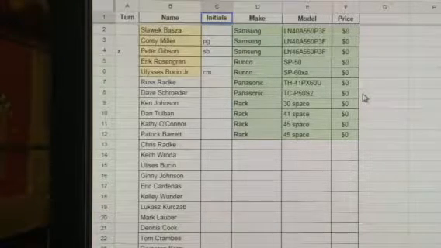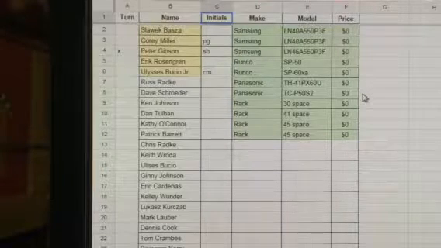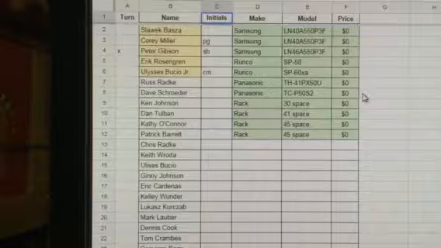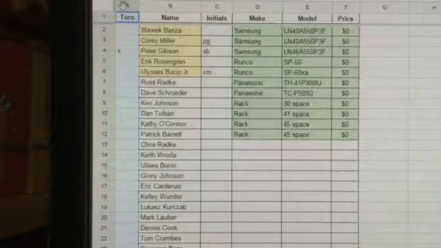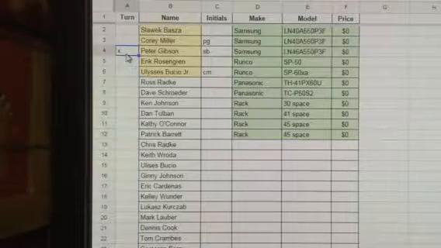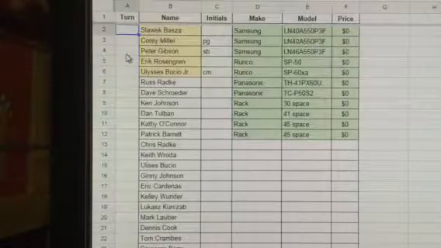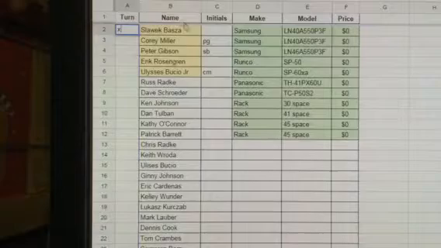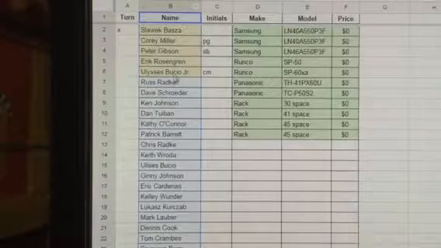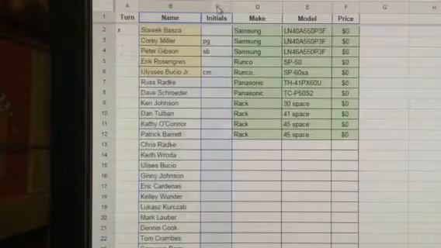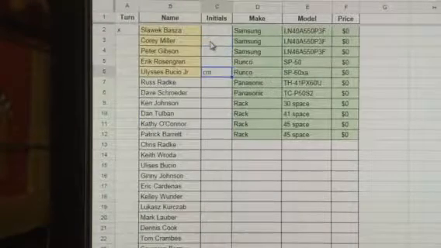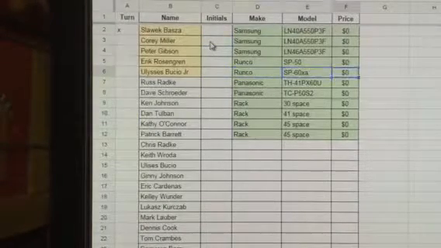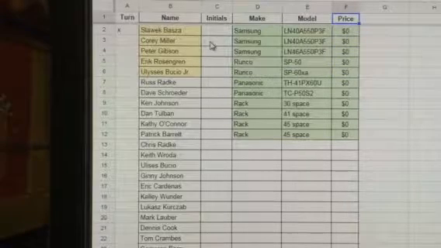When the raffle begins, I will email you and note who the first person is. They will also get a text just to speed things up. And so this is how it looks. There is the person whose turn it is, denoted by an X, which at the beginning of the raffle will be up here. There are your names in random order. There are initials corresponding to each person's choice, and then of course the make, model, price of each item.